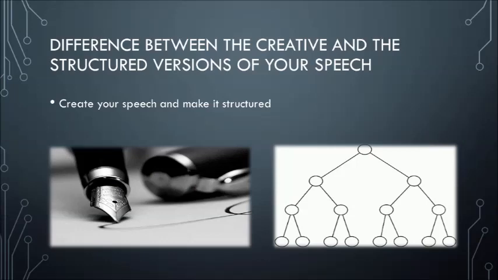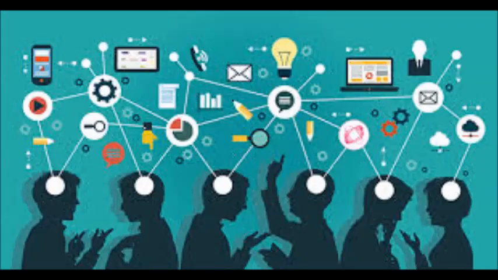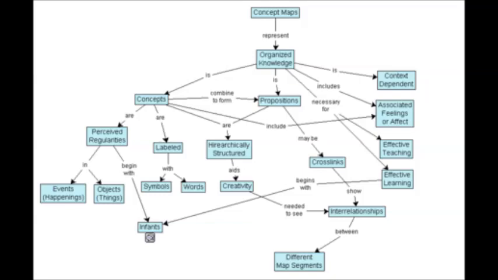The second tip is the difference between the creative and the structured version of your speech. We always have to make a structured version of our speech because we need to organize how your presentation could be. Remember, if you use creativity, it's possible that the public doesn't understand you because they don't get the principal idea that you want to give the public. Remember, structure: make a conceptual map about what you are talking about. Remember the principal things down to the less important.